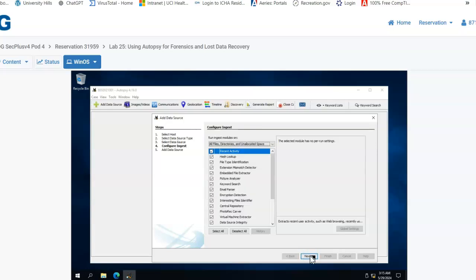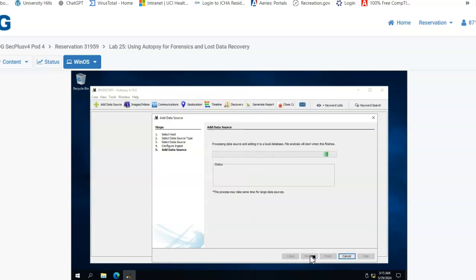Okay, on the configure ingest step, we're going to leave the default settings and click next. Once it's finished analyzing the information, we're just going to go ahead and finish it out.